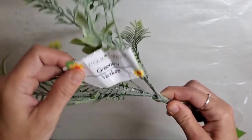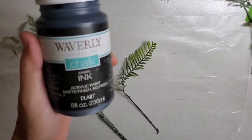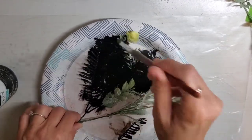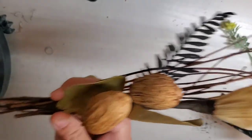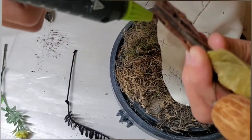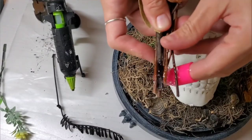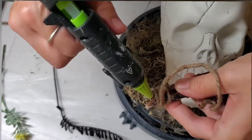Now I'm taking this greenery from Dollar Tree and painting it black with my Ink by Waverly. I'm clipping off some pieces I want inside the cloche, painting all of it, but only ending up using one piece of greenery inside the actual cloche. Then I'm taking this dried floral from Dollar Tree — I add that little piece of black-painted greenery in with the dried floral and I'm taking my hot glue gun, trying to glue those stems together so they stay as one piece. It doesn't work very well, so I grab some twine and glue that onto the stems, which keeps them together much better.